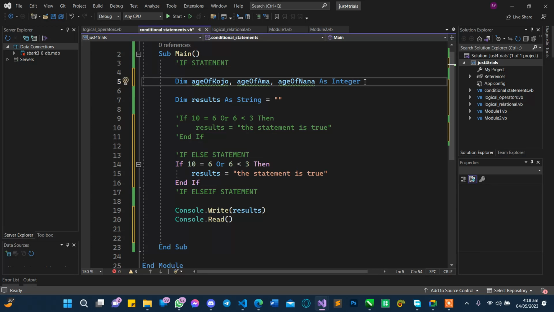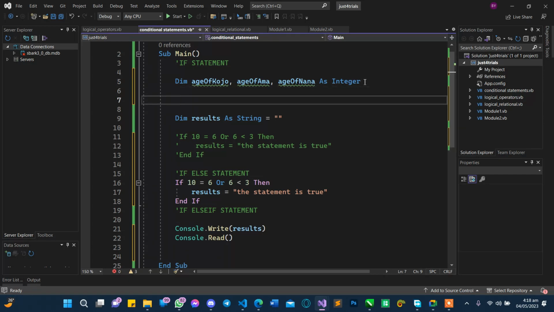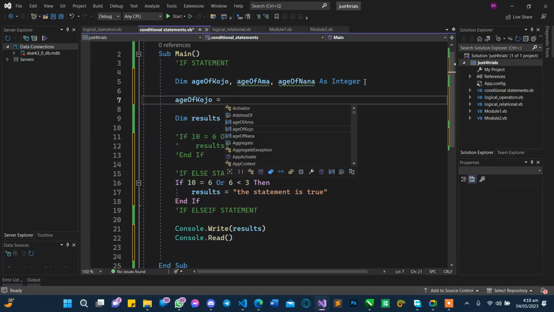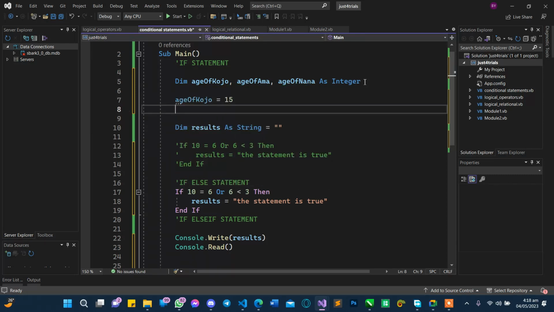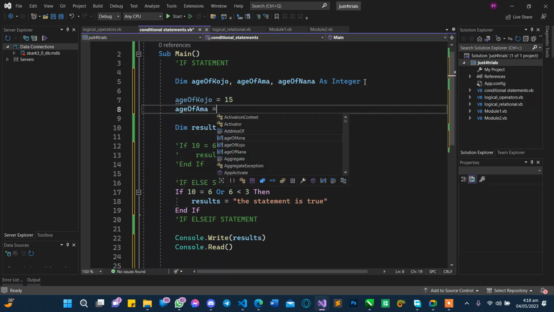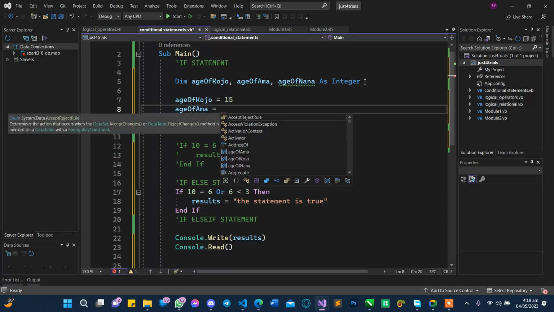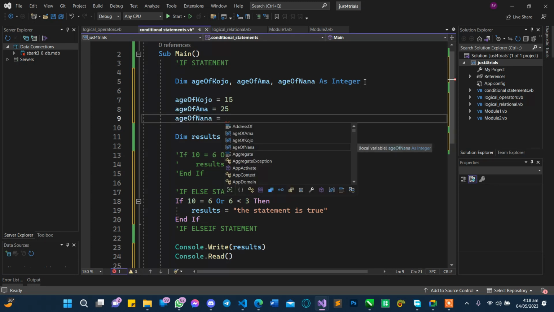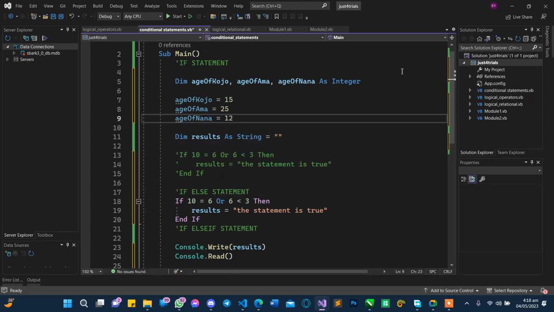Let's just say age of Kojo equals 15, age of Ama equals 25, then age of Nana equals probably 12. So we have passed values to each of these ages.